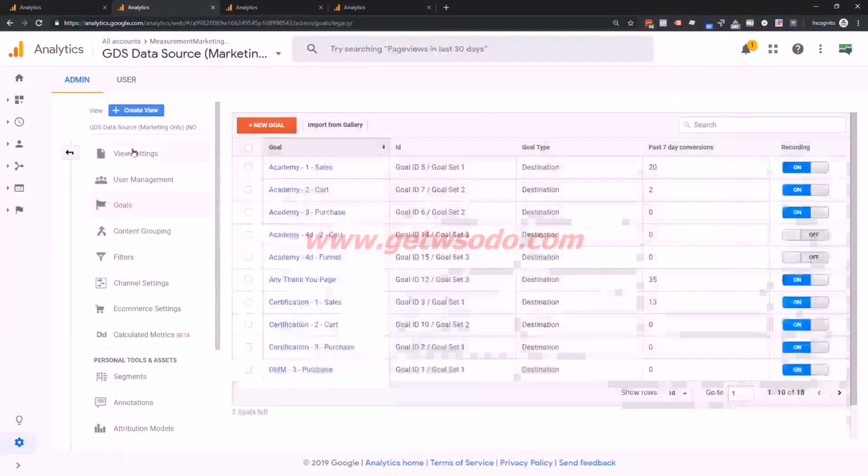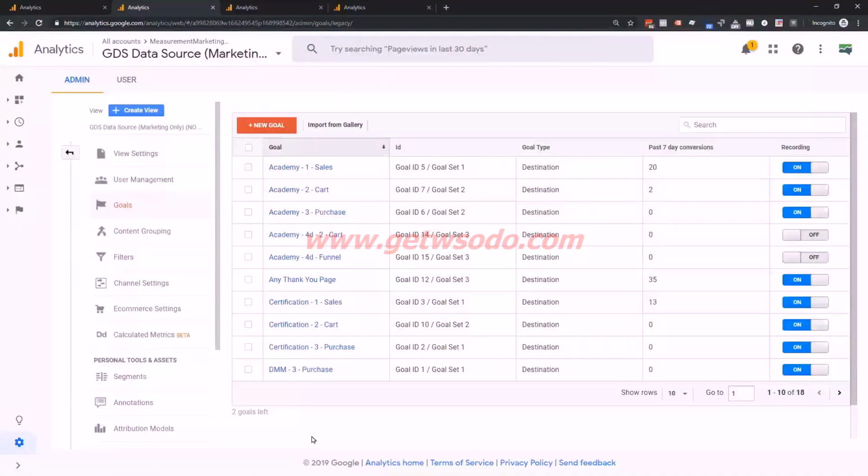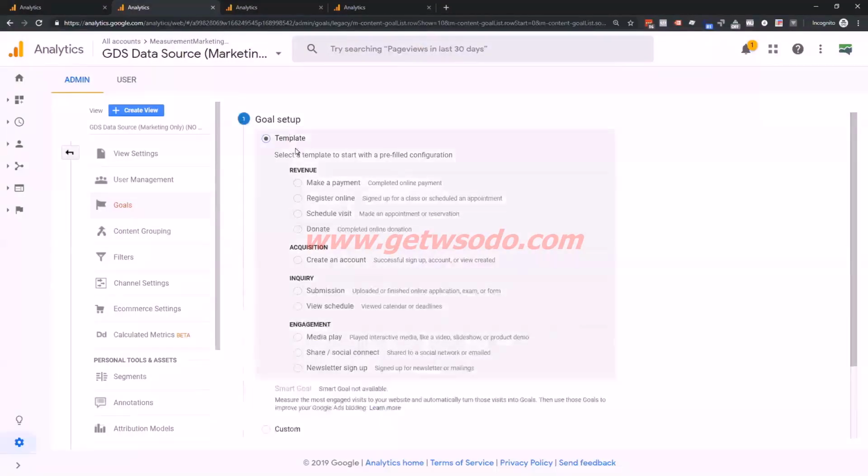And then when you're in your production view, then you can set up your goals. So very simple to do that. You just click on new goal. The trick to analytics, this, by the way, is, I know they're trying to help, but this is just annoying to me. I never use that stuff. Ever. I'm the same way. I'm like, get rid of that. So this is their idea of trying to help you out.